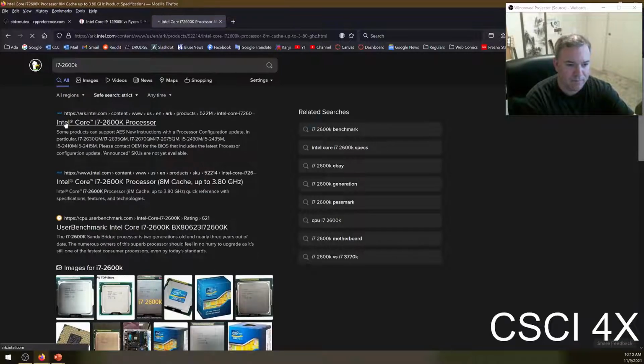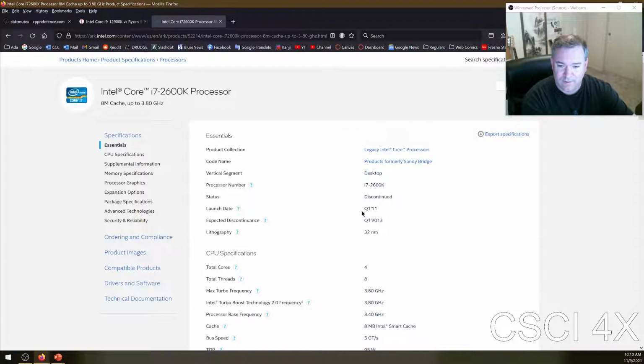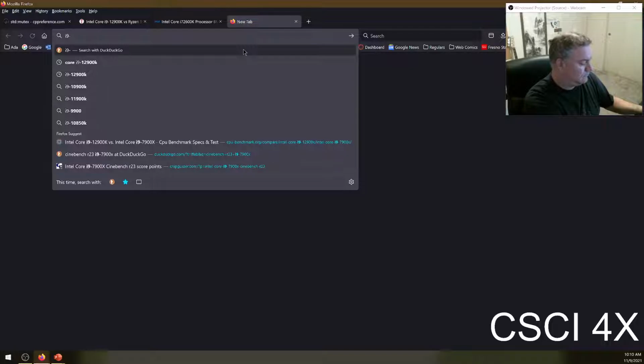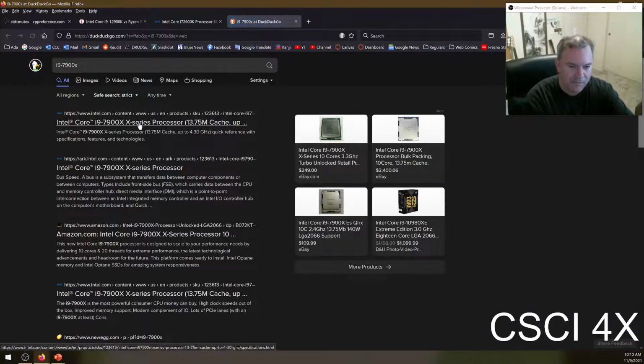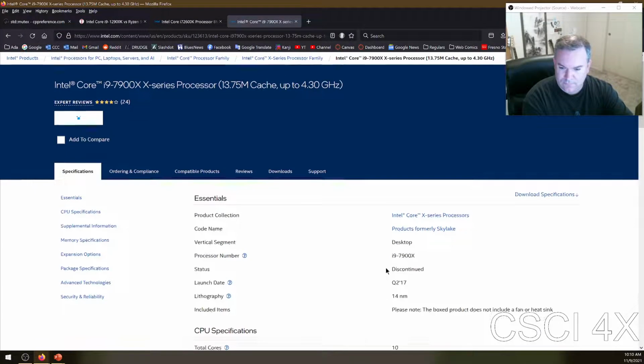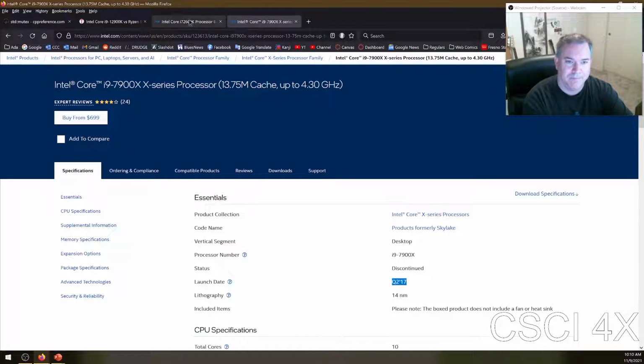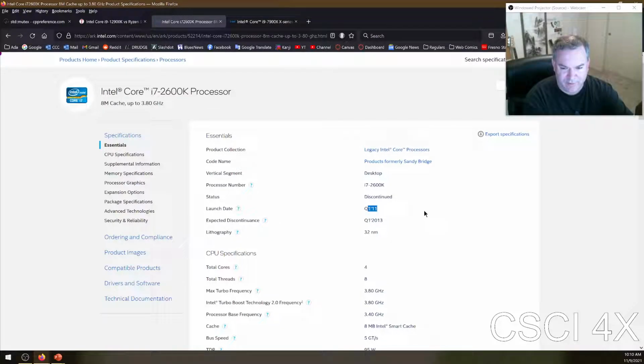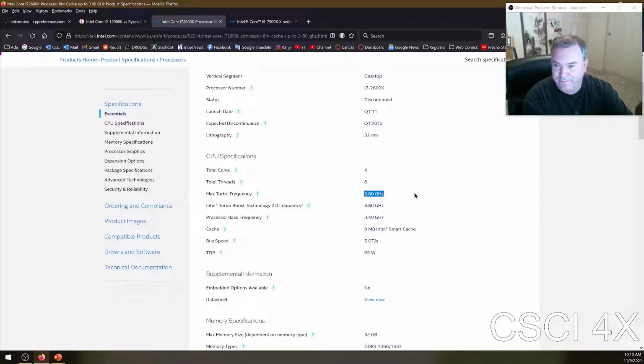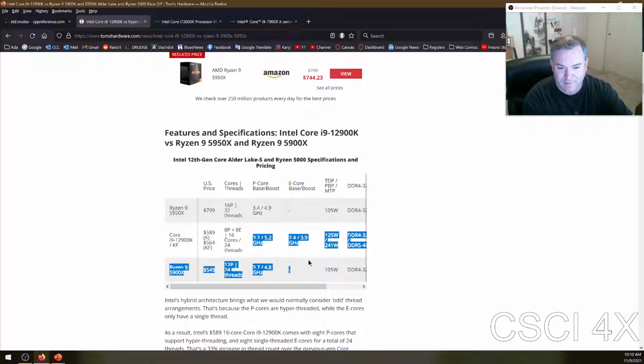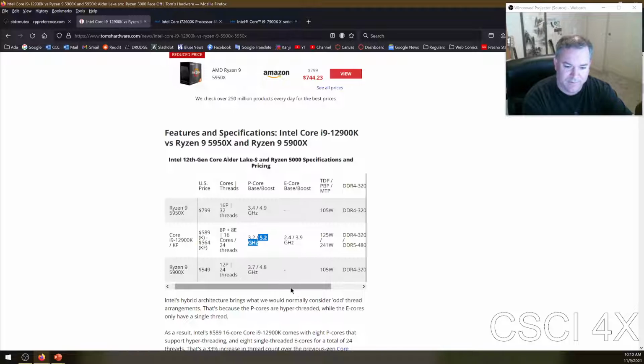My old CPU, which I had for almost 10 years, I got it in 2011, and I upgraded out of it probably in 2019, something like that. 2017. Okay, so I had it for 6 years. And I've had my current CPU then, I guess, for 4 years, something like that. I don't know if I upgraded immediately. Maybe it was 2018. So I had this probably for 7 years, and then I found my current one for 3. Yeah. And anyhow, so look at the clock rate on it. 3.8 gigahertz. It's the same, right?